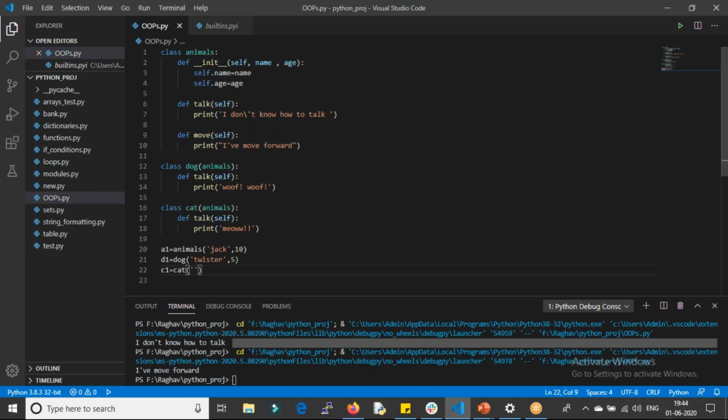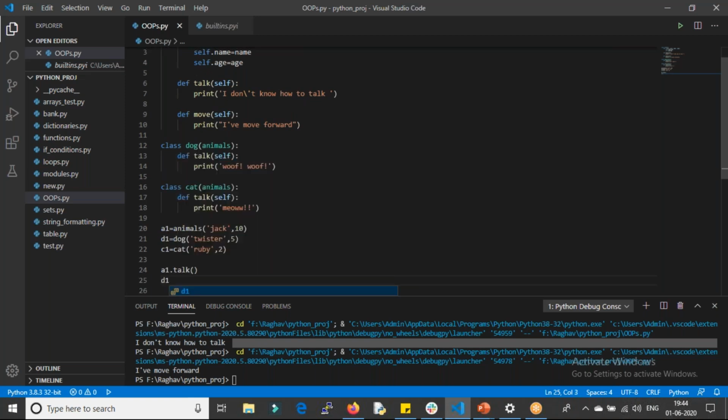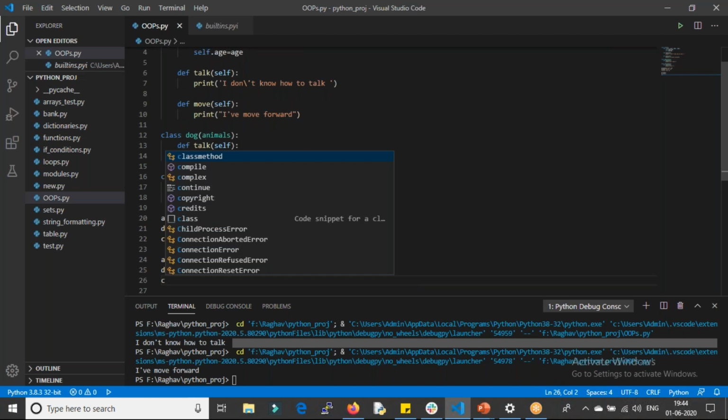Let's say the cat name is Ruby, and the cat's age is 2. Now I want to call 3 functions. Let's say A1 dot talk, and then D1 dot talk, and lastly C1 dot talk.